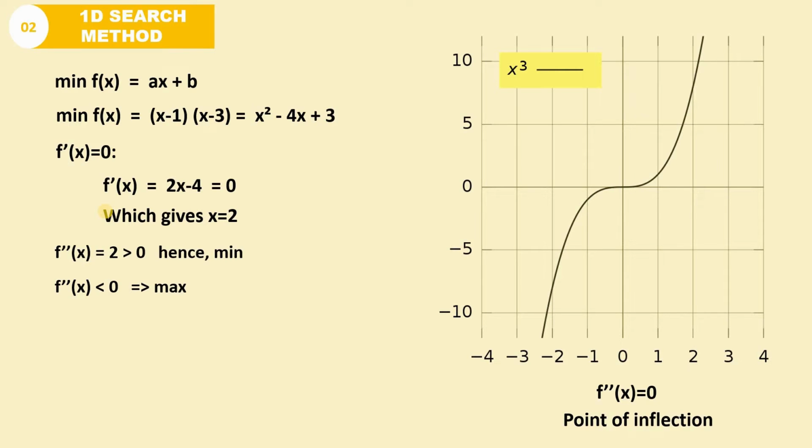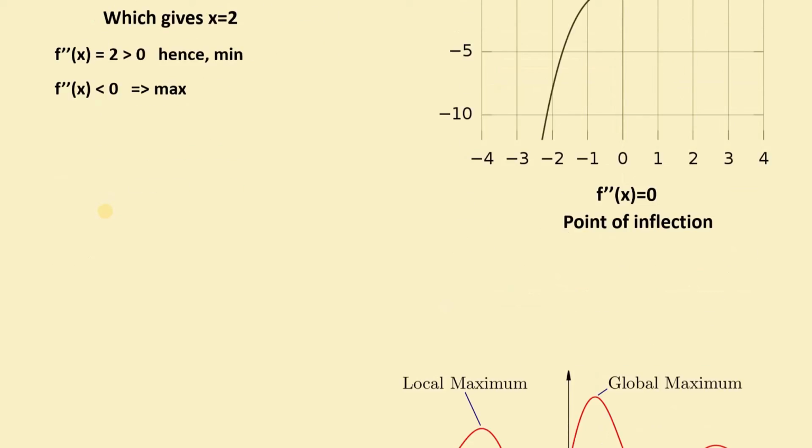If we find the second derivative, it's going to tell us what the stationary point is doing. The second derivative is going to be 2, which is greater than 0, hence it's a minimum. If the double derivative were negative, then it's a maximum. And if it's equal to 0, it's not determined at this point, but it might be a point of inflection. The last point we will discuss is local and global minimum. Next slide, please.